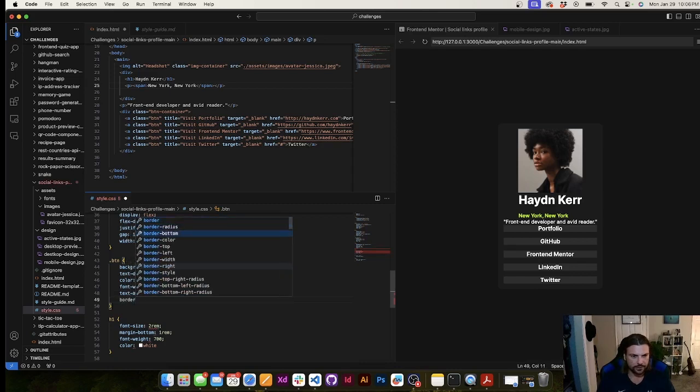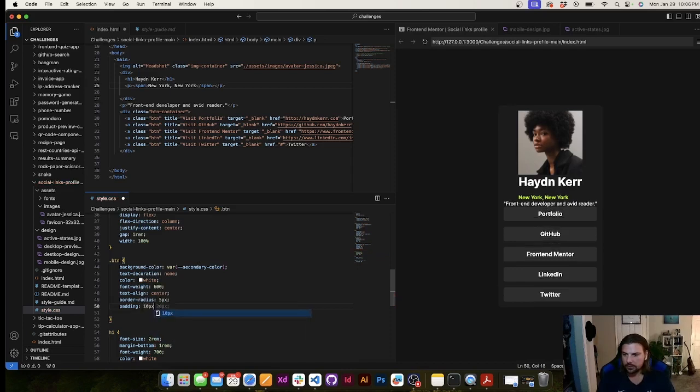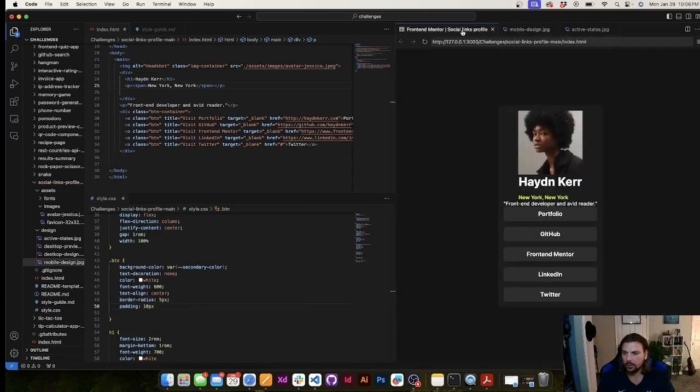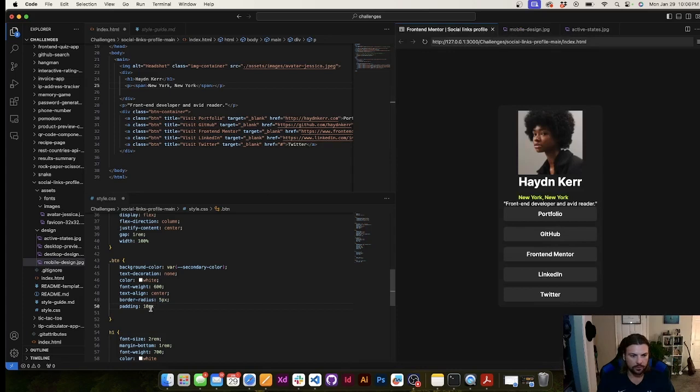Border radius, we'll do 10 pixels maybe. No, not that, bit too much. There's not much at all. We'll do 5, and then we'll do a padding. We'll try 10 pixels, and that's not looking too bad. Maybe a little bit more, 15.